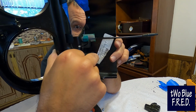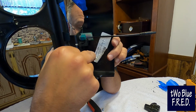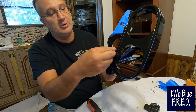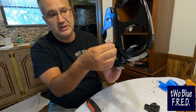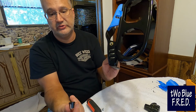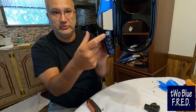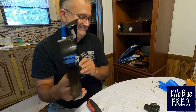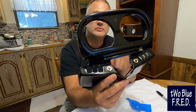So I'm gonna run outside to the bike real quick and I'm gonna dry fit to make sure the PCB is not in the way anywhere. One last thing, you get the knob on here. I mean, and it still fits over that little spacer, that little nut thing. So everything is just the way it should be. Gerbing, you need to include these little spacers in your kit. It took us a long time to get the first one done. The second one went quicker.